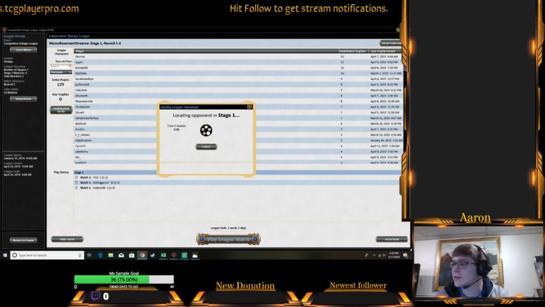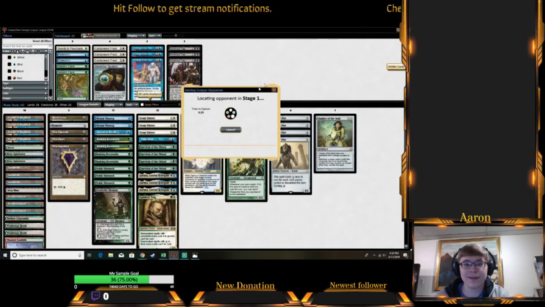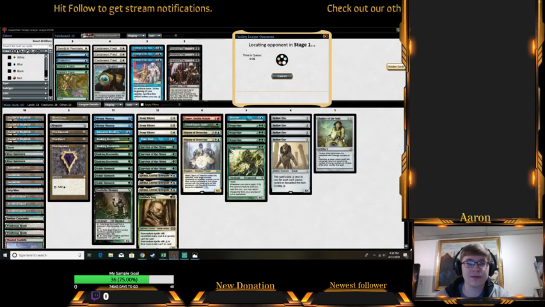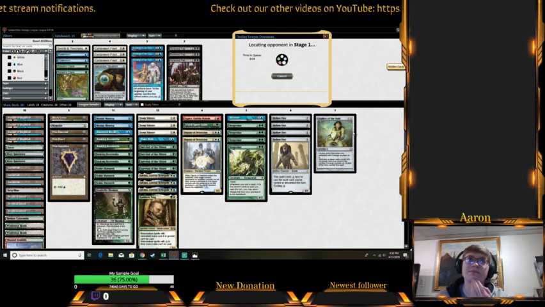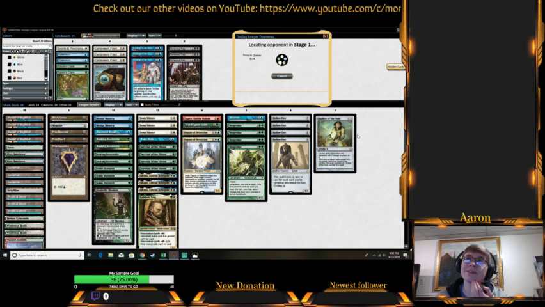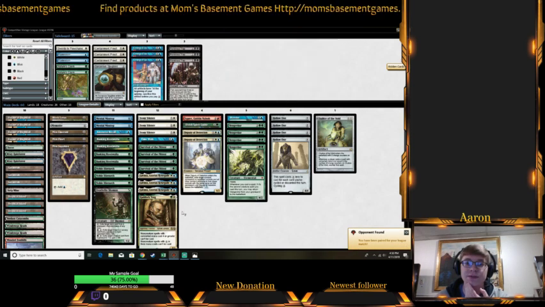The fact that he had the Tinker sucks, because we had that if not for the Tinker. If we had had... Well, let's see. Yeah, he needed that exact sequence. That's frustrating.